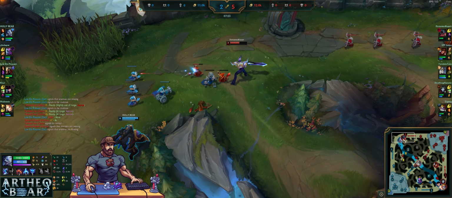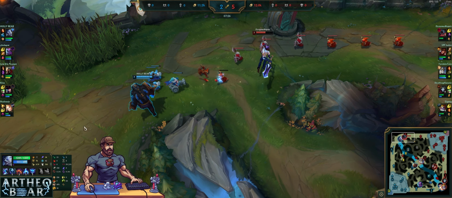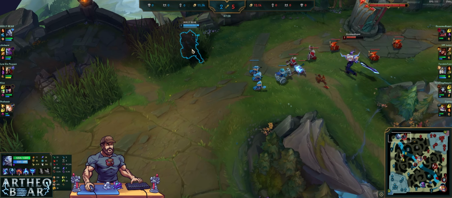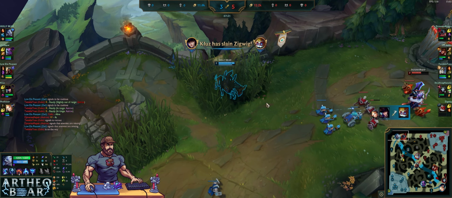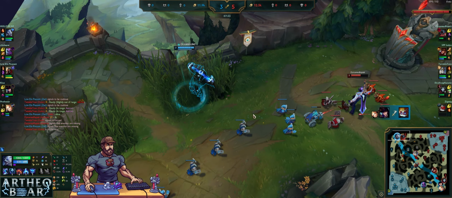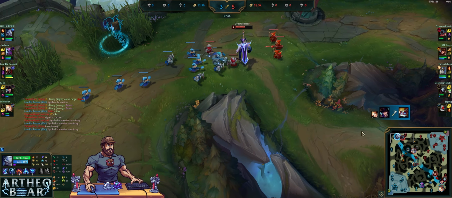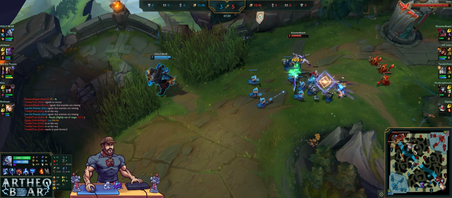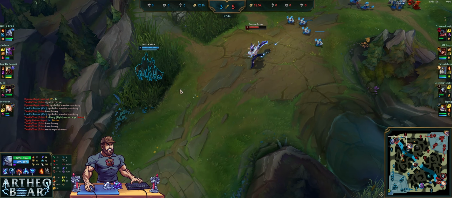And you can tell by the behavior of your target too. If they're walking at you for no reason at all, they're trying to bait it. So try not to fall for that, because it makes no sense. Why would Aatrox walk at you, with his health being like this? You know what I mean? It looks like he's trying. And watch this. He's actually going to check this bush. Watch. I know this, so I'm backing off here.